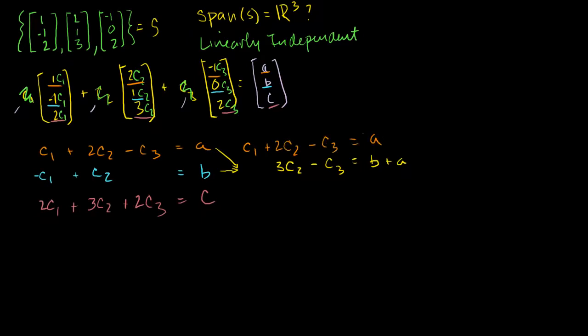Now in this last equation, I want to eliminate this term. So let's take this equation and subtract from it 2 times this top equation. So minus 2 times, so you could also view it as, let's add this to minus 2 times this top equation. And since we're almost done using this, let's just multiply this times minus 2. So this becomes a minus 2C1 minus 4C2 plus 2C3.